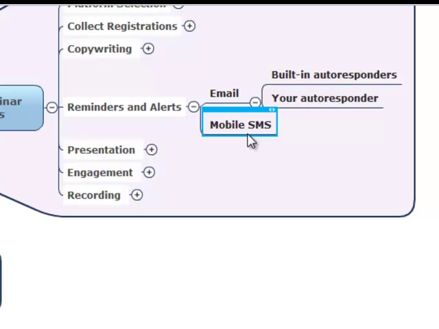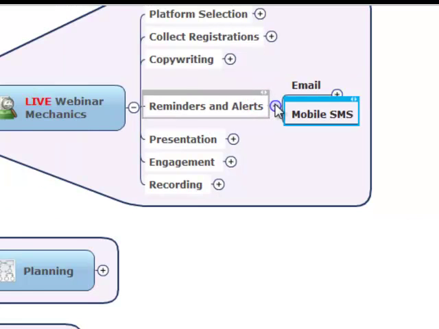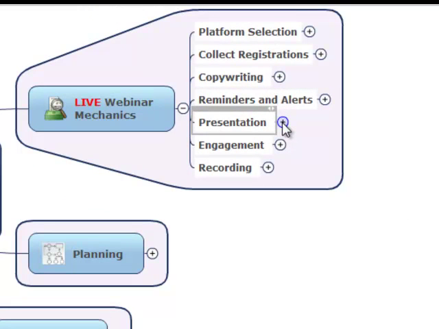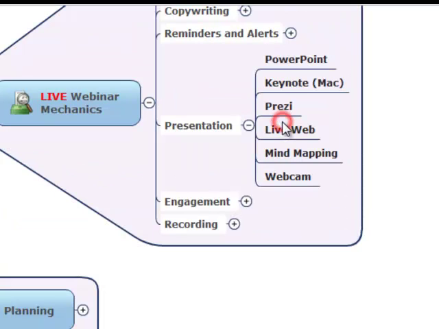because people always check their text. People don't always check their email. The email open rates are not extremely high. They're about 8 to 11% for the most part, and probably 80 or 90%, or even 95% of people who get text messages will check them. So if you can build a mobile SMS alert system into your reminders, that would be terrific. I think it's a great idea.